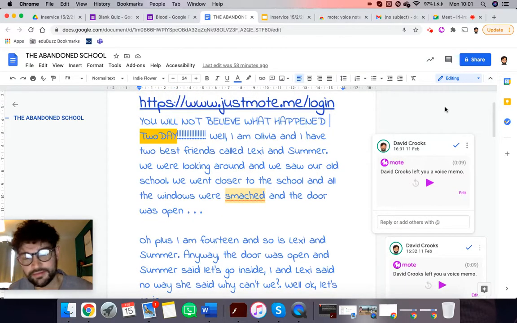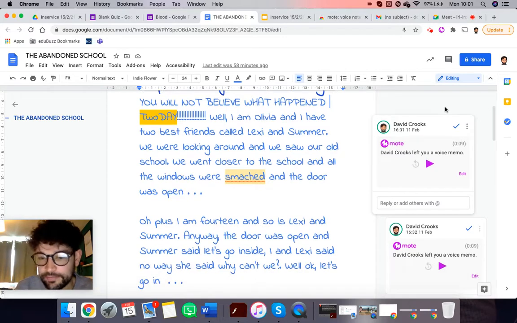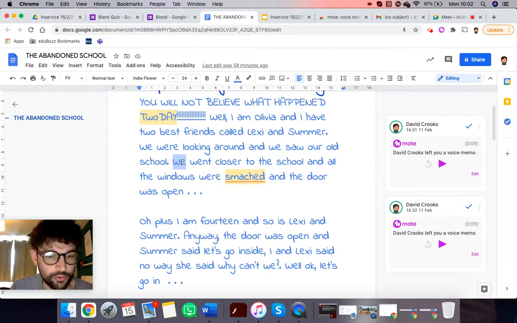For maybe adventurous vocabulary, we might not correct them on that all the time. So I'm just going to show you how to leave a little voice note. I can see here the end of a sentence is started with the word we, but there's no capital letter with the letter W, so we need to address that.